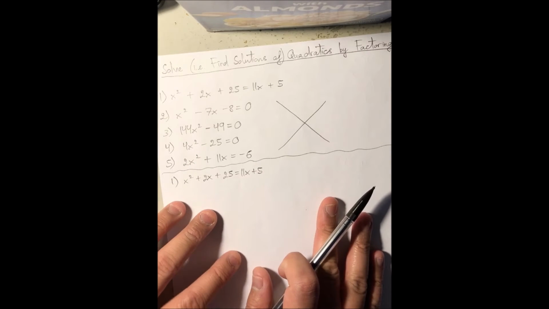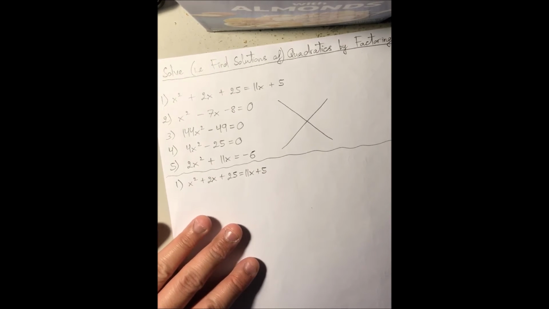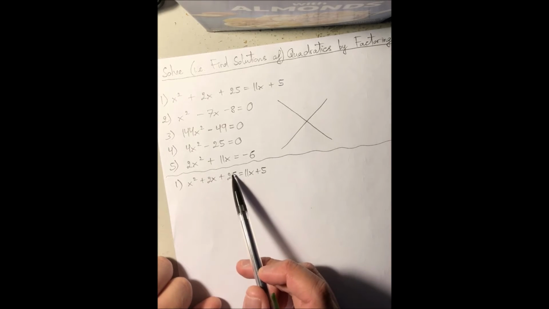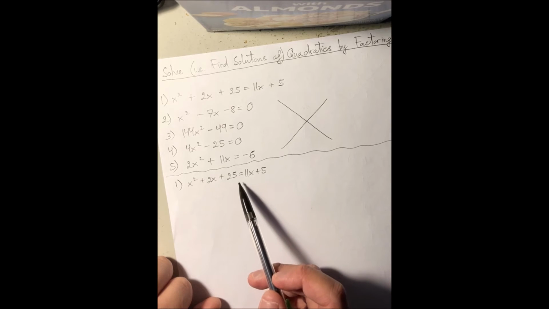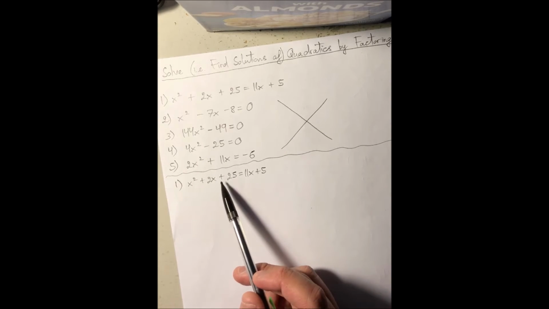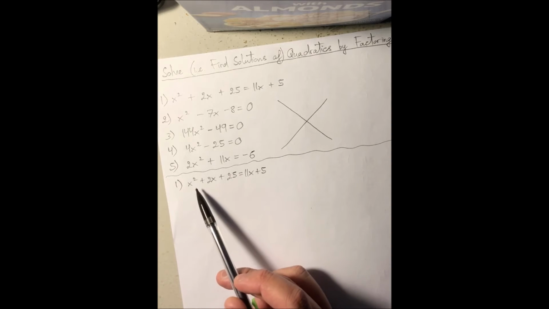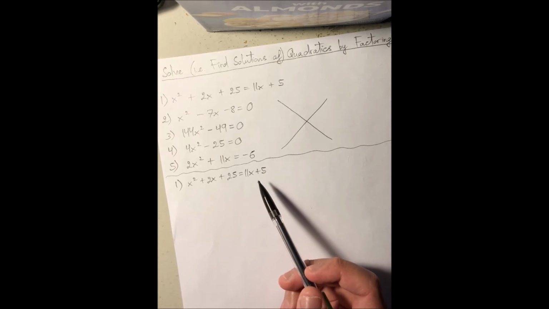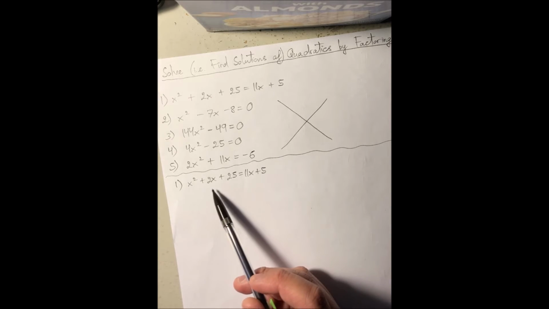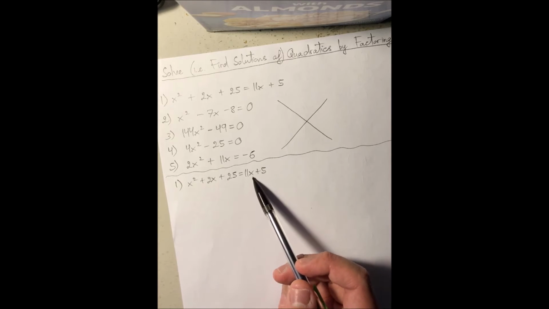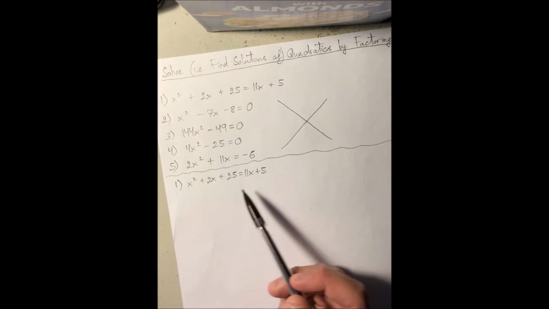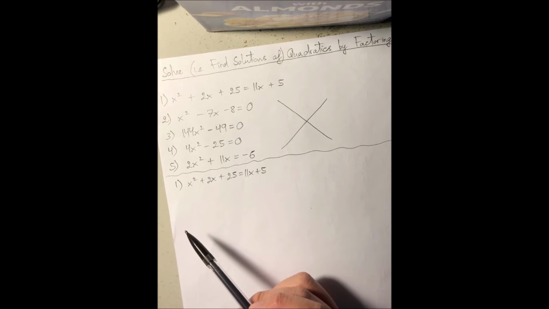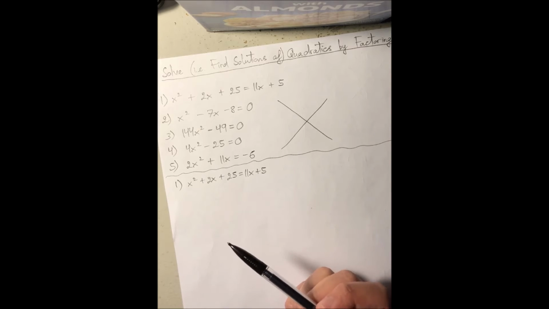Now before you can even start factoring any quadratic equation, you want to make sure you have a standard form quadratic equation that is equal to 0. Well, in this case, you have a standard form quadratic equation on the left, but on the right it is not 0. On the right-hand side it is 11x plus 5. So with the x on the left-hand side and the x on the right-hand side, which side, left or right, am I going to move all of the variables and all of the constants to, so that the other side can be equal to 0?